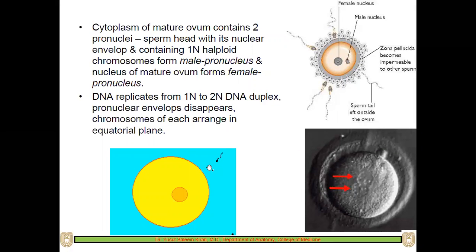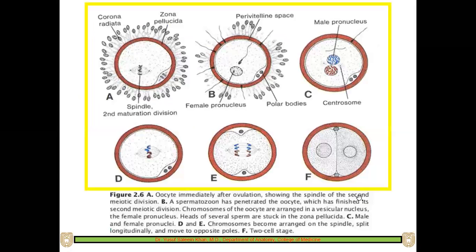Now if you can see here, there is a sperm coming, and this is the ovum head here. Now if you see here, this is the two-cell stage. We'll talk about that. The two heads: one is the male nucleus, and the second is the female nucleus. Both have come together and they're getting fused. This is called fertilization.